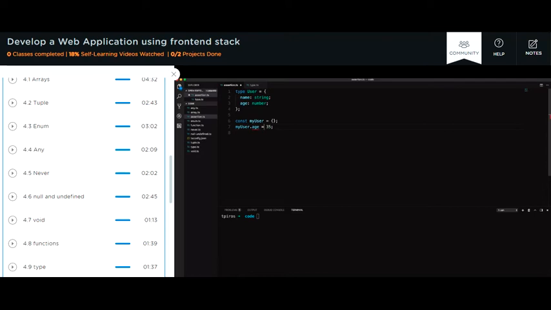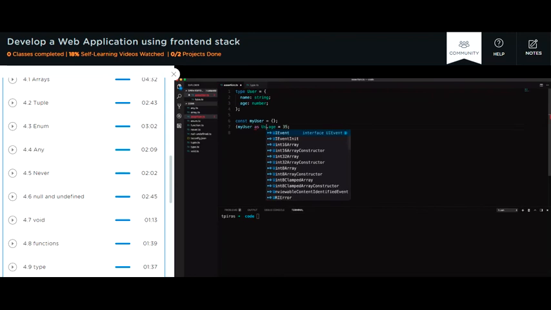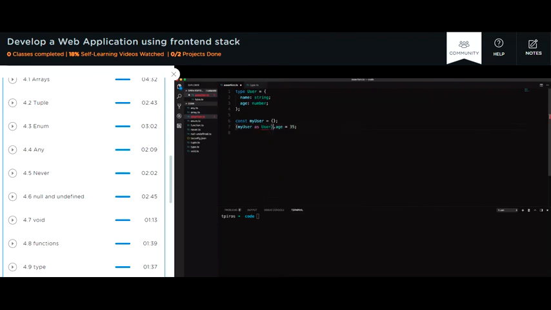And there are two ways to apply type assertions to variables in TypeScript. The first one is that we're going to use the as keyword. So we're going to specify that myUser should be of type User. So we say myUser as User, and then we assign the age property to that, and we make that equal to 35.